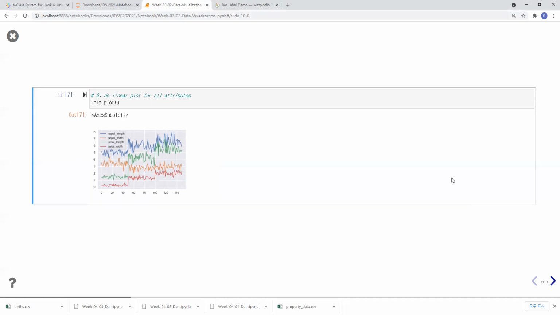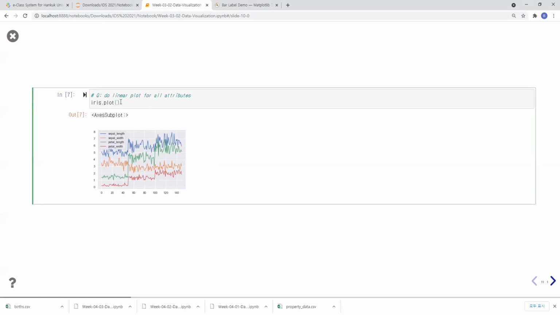Now this is the basic plotting. We call it plot because it is already embedded in Matplotlib, and you can use the variable.